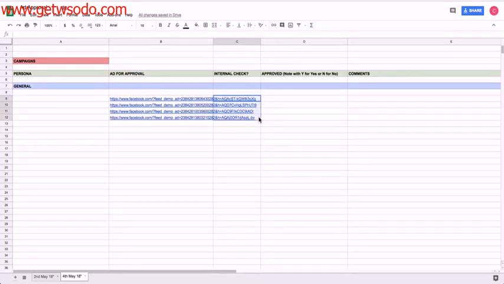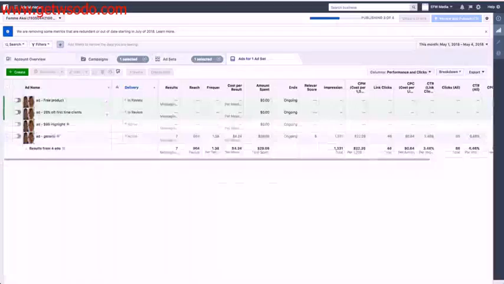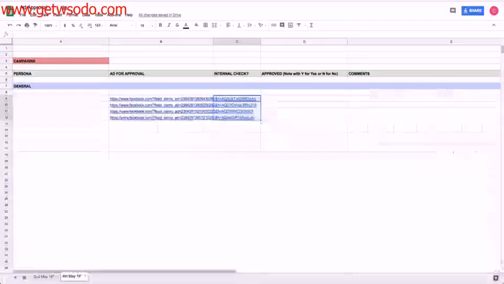So this is basically how to set up the second round of your rapid fire test. Just as a reminder, guys, you're rolling it out in the existing campaign under the ad set that you decided was going to be your winning persona. You're basically duplicating a version of the winning ad, and you're editing it according to the different offers or hooks that you're going to try out. Then you're adding all of those new ad creatives to the new tab inside of the ad creative tracking sheet, internally checking that, then sending that to the client for approval, making sure that the ads are on pause while they approve those ads.